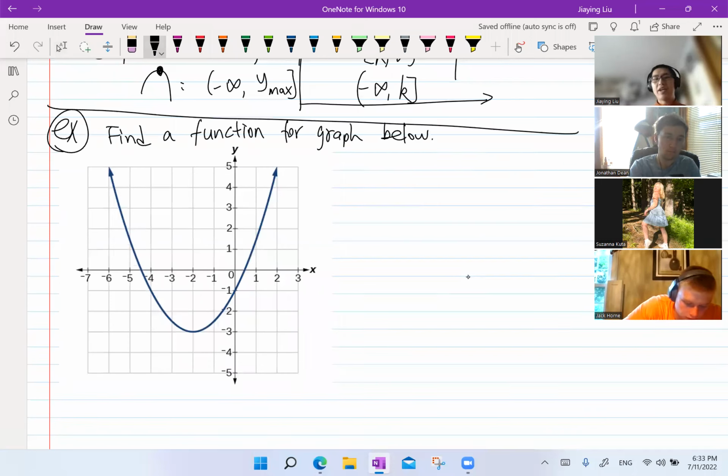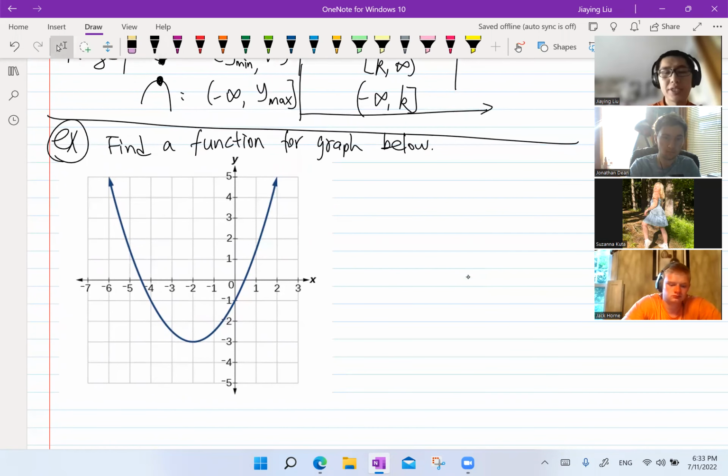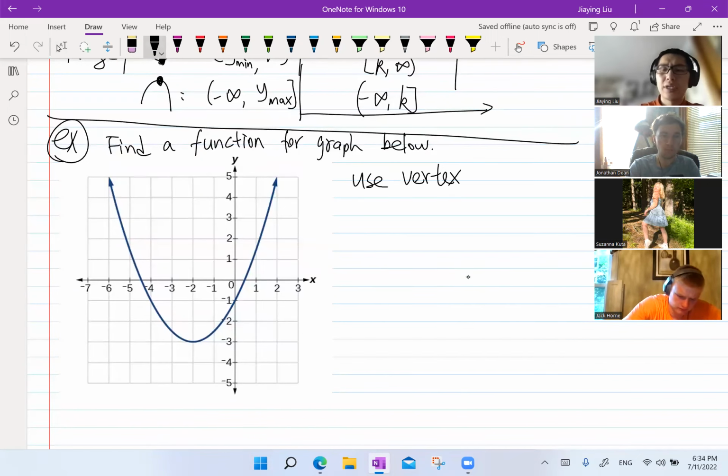Well, it's a quadratic function, right? Because it has this U-shaped parabola. Okay, so which one do we use? We can either use the standard form or we can use the vertex form or x-intercept form, right? It's up to us to decide. And generally speaking, the easiest one is probably the vertex form or the x-intercept form, one of the two. So I'm going to go with the vertex form. And usually you don't want to go with the x-intercept form because in that form, all you know is a c. You have to find the other a and the b, which is not easy. Takes a little bit longer. So we're going to use the vertex form.